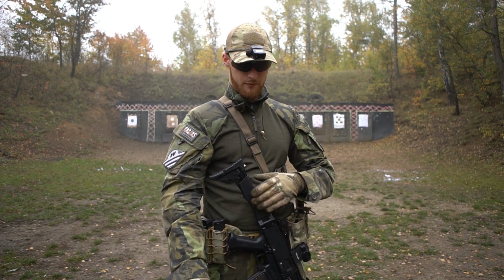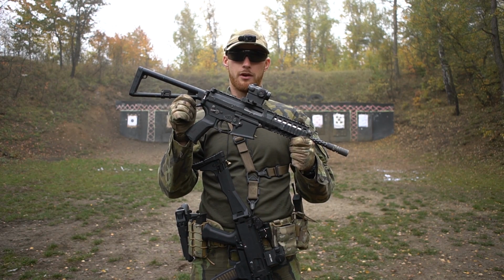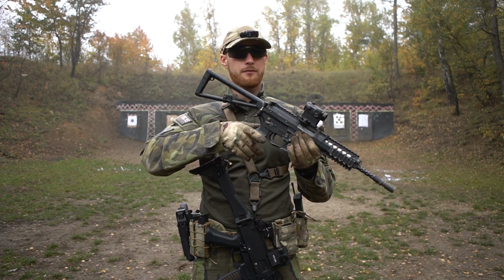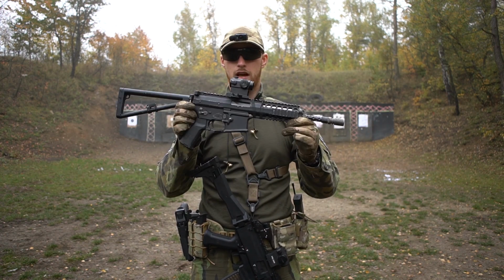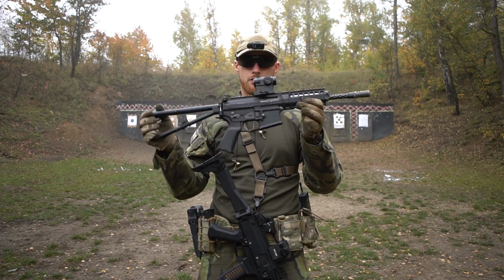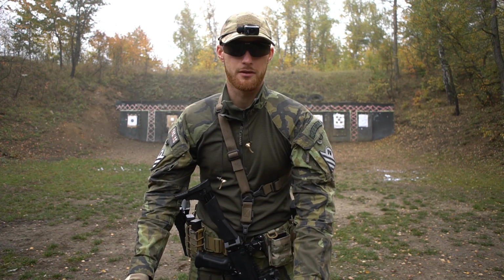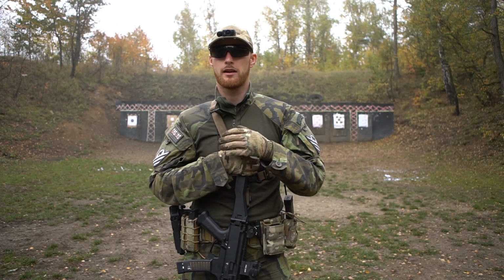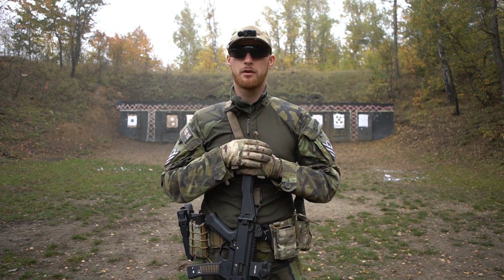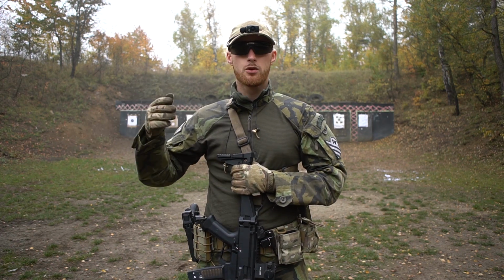And also, a huge difference is you can shoot this in your backyard, really. Just set up a few targets, put your gear on, and just train. That's the biggest advantage. You don't need to be on a range like this in order to shoot this gun. Obviously, at least tell your neighbors or just do it somewhere where nobody can see or hear you, because this still makes a little bit of noise. It's the perfect way to get started and even get to a high level.